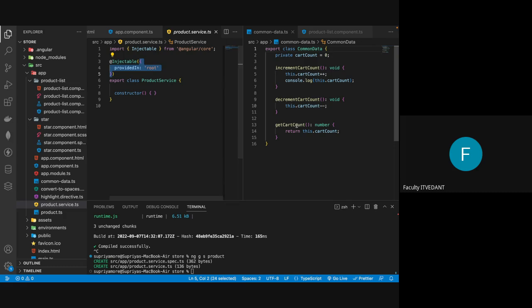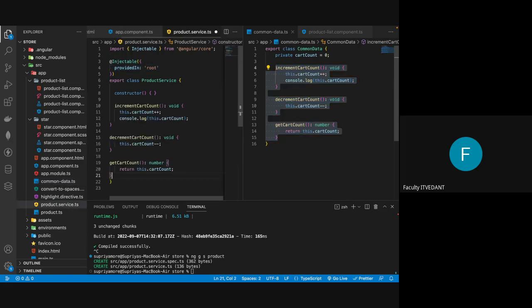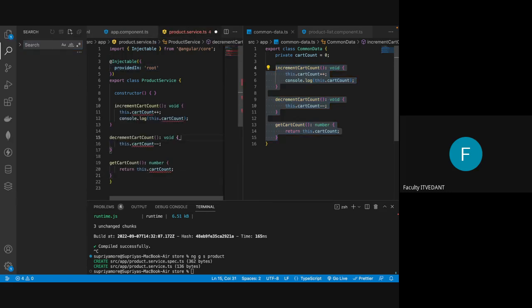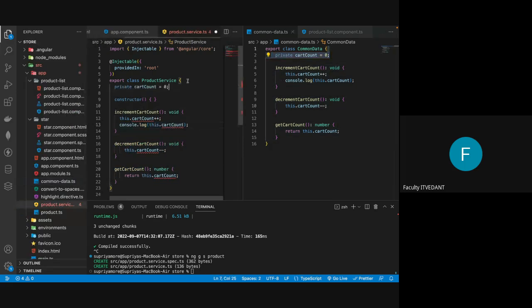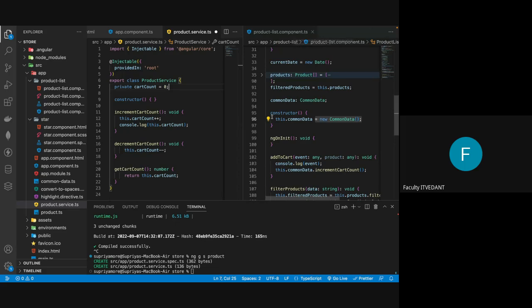Now here I'm going to write the same things. I will use it here. Now the variable is okay. I'll close this one. I don't need this class. I'll just keep it as it is for your reference. So here the service is created. Now you have a service created.